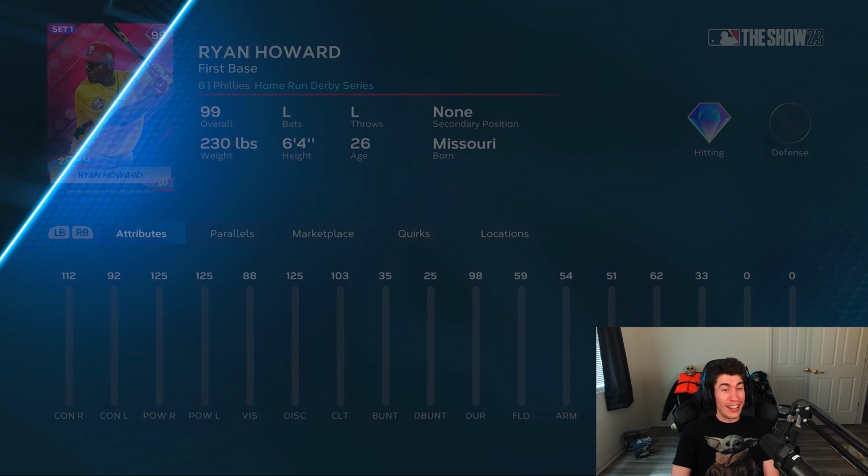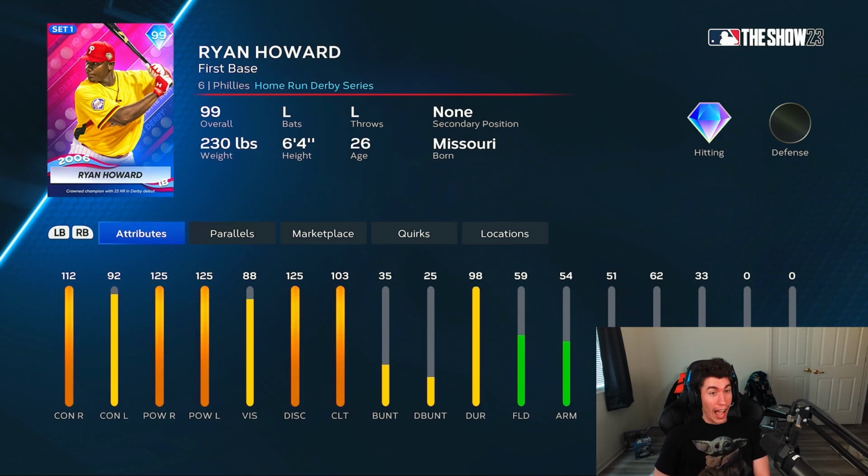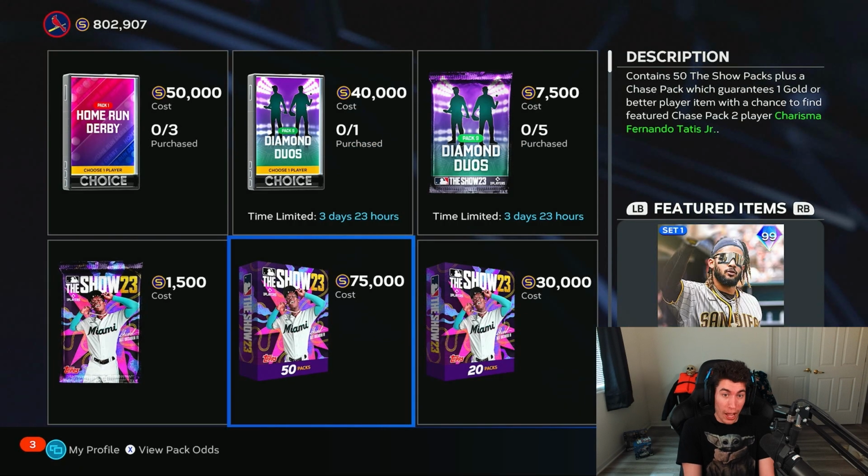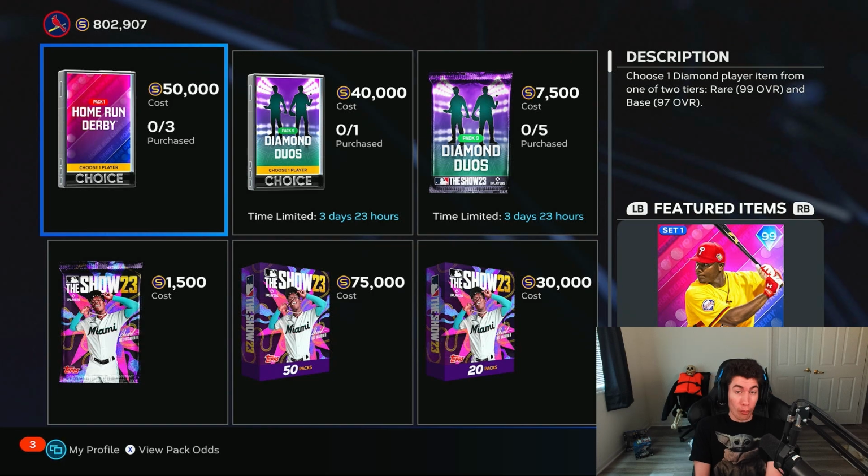And then we also have a 99 overall Ryan Howard. One of my favorite cards last year was Ryan Howard's cover athlete card for the first few months of the year, so I can't wait to get my hands on this one, try him out. 112, 92 contact, maxed out power obviously versus both sides. And those are the new packs. We have the Chase pack with Fernando and then this home run derby pack.